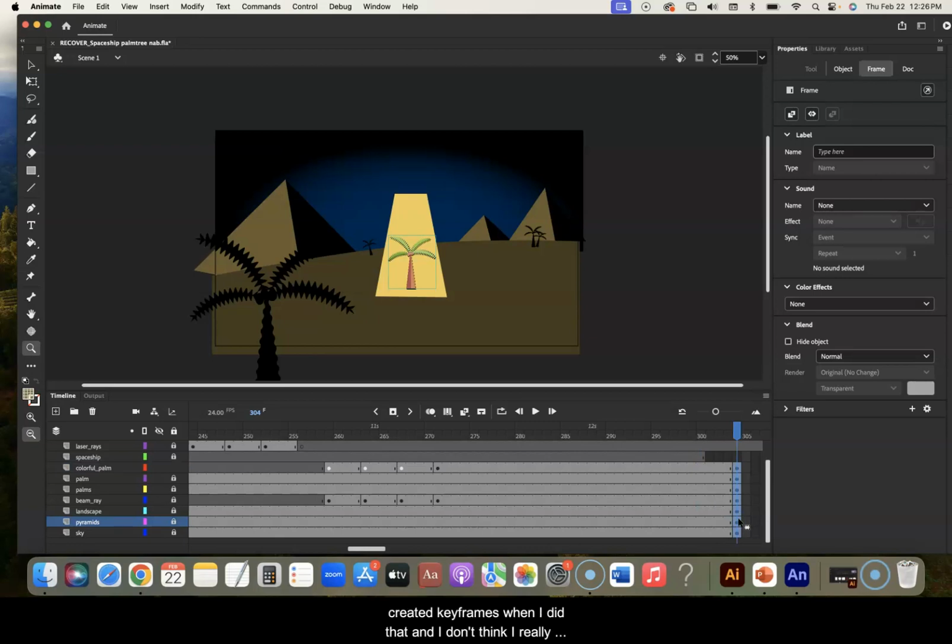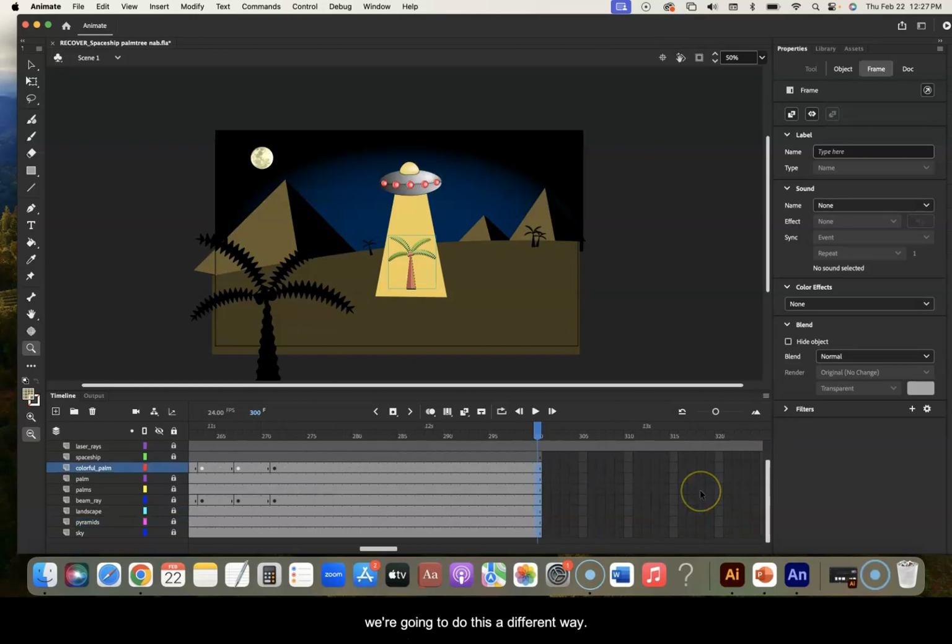I noticed that it created keyframes when I did that, and I don't think I really am comfortable with having a keyframe at the end of my timeline. And the reason why is because the keyframe is always going to have some sort of influence on that visual element. So if we decide somewhere along the lines of one of these layers to animate one of these objects, this keyframe at the end is always going to be gently tugging on that visual element to reset itself to whatever state it was in at this keyframe. So actually it'll just snap to it at the end like a simple frame by frame animation. So I'm going to undo this by going Command Z, and we're going to do this a different way.